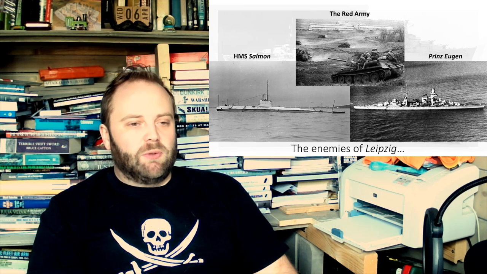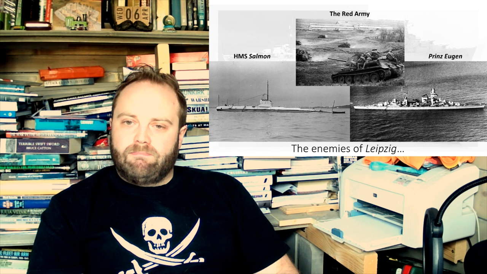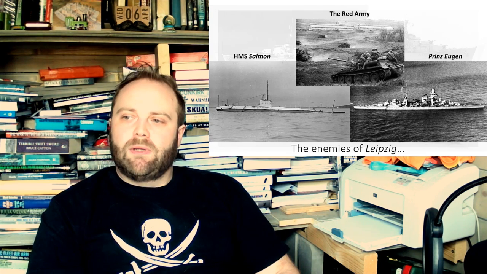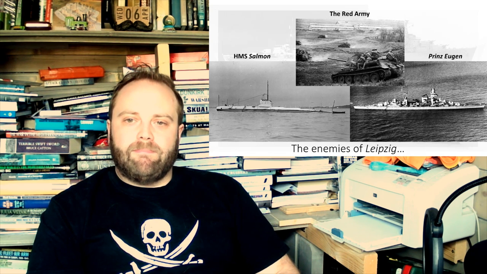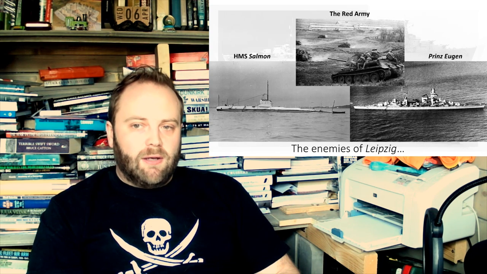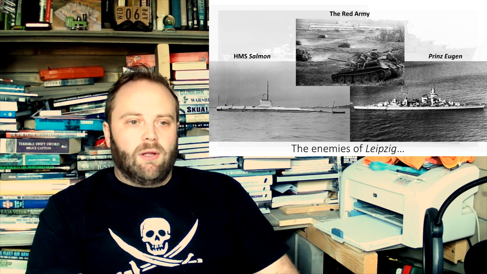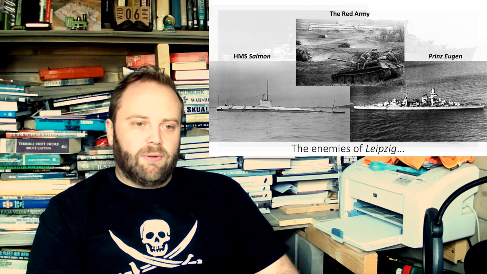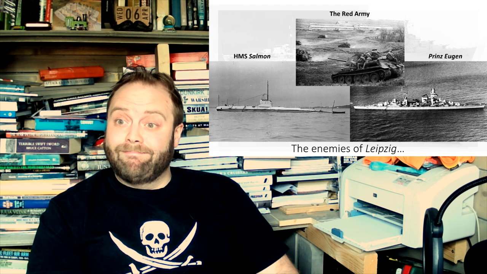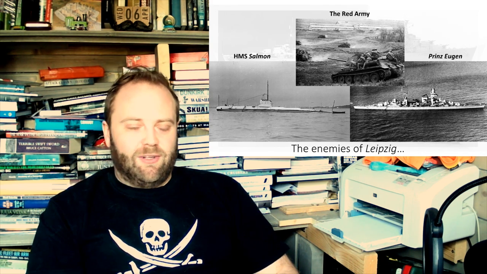Prince Eugen was steaming at 20 knots through heavy fog. Leipzig probably didn't make 20 knots. So Leipzig had to switch from using her diesel cruise engines to her steam turbine, which meant that to do that, you had to first uncouple the diesel engines from the shafts and then couple the steam turbines to the shafts. This process temporarily leaves your ship without motive power. Which is why she drifted into the path of Prince Eugen.